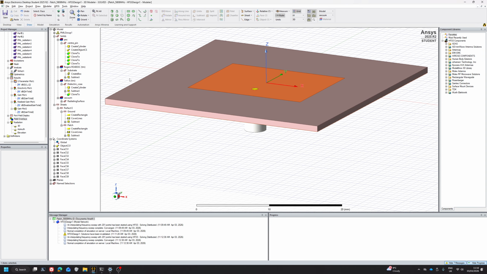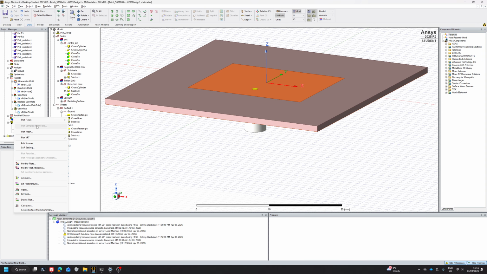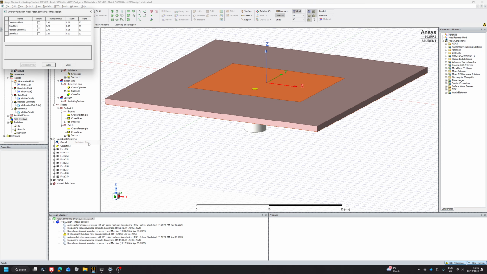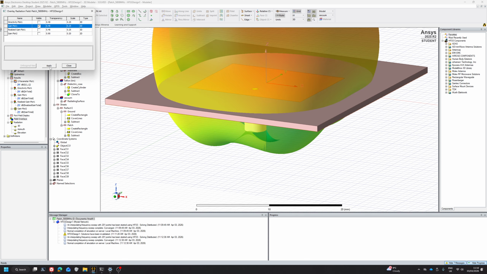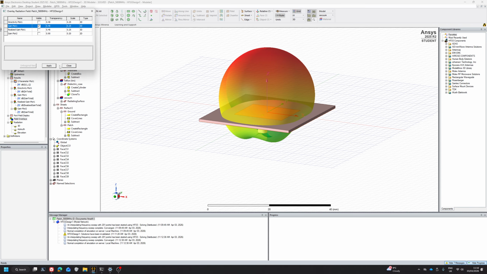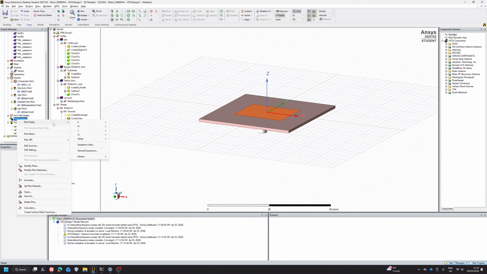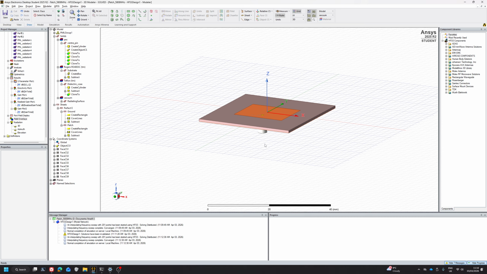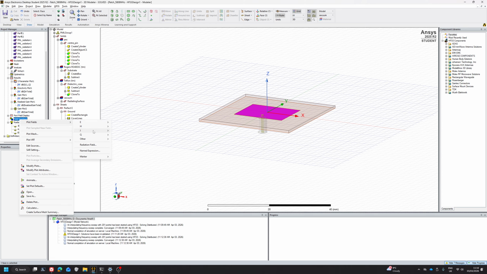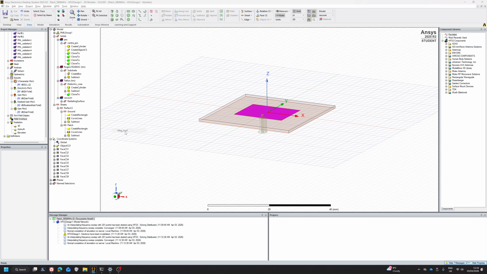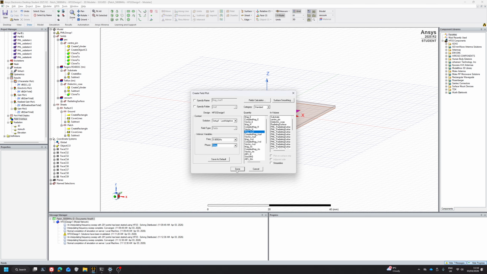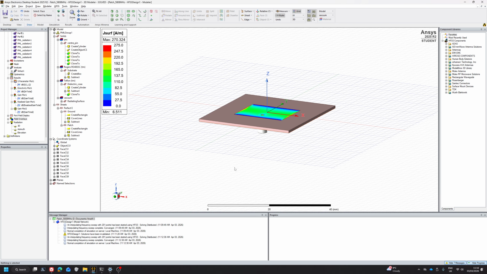If you want to see the field overlay over the antenna, you can do it. So plot fields, the radiation field, and let's say, okay, I want to see my gain plot over here, and apply. You can see the gain plot over the antenna, which is quite cool. And secondly, to remove it from here, if you want to see the electric current over the antenna, you can come to plot fields, actually select the surface first, right click, plot fields, J, and the surface current here, and that's the frequency we're interested in, and I'm going to press done, and there we have it.